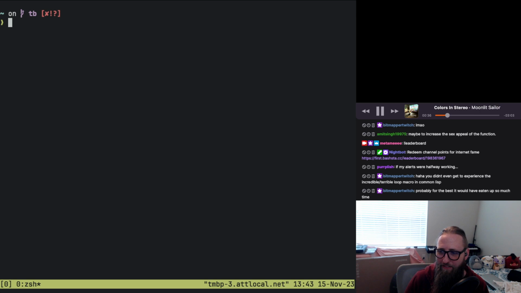I didn't get to experience the incredible, terrible loop macro in Common Lisp. Yeah, that's funny. That's the other thing I actually hated about the whole Racket field syntax, is that I'm pretty sure they're doing that by generating those functions using a macro and then inserting it into the namespace where you've defined that struct.